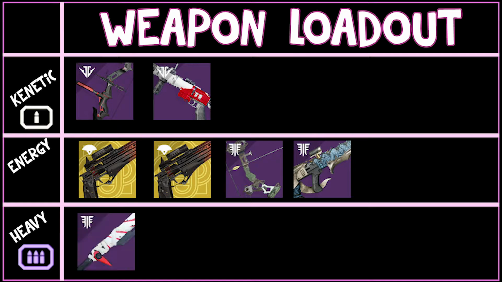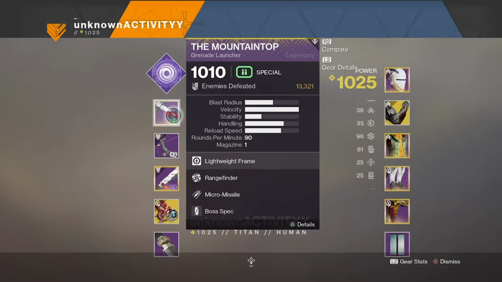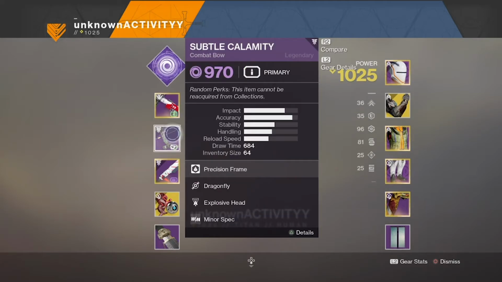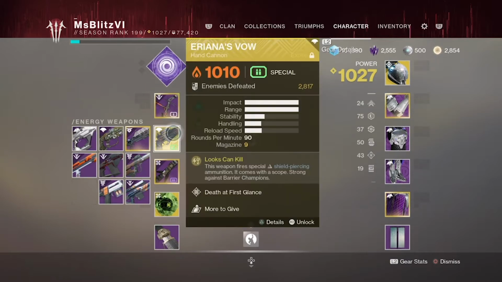Third loadout is swords with Disrupting Blade for the overload champions. Try your best to have an arc sword with Whirlwind perk, or void. Swords can bypass any elemental shields. Here are my team's weapon loadouts we use. It was 2 Ariana's Vows, 1 Mountaintop, 3 bows, and 3 swords.